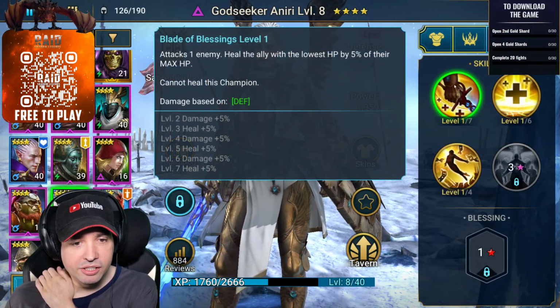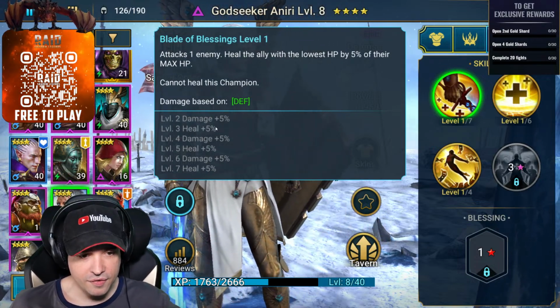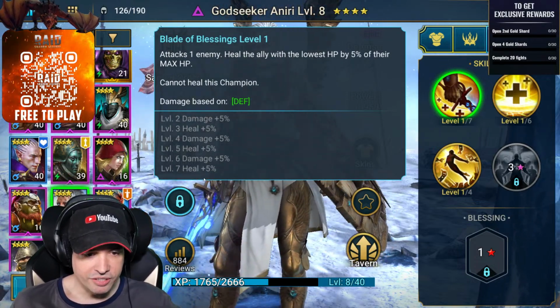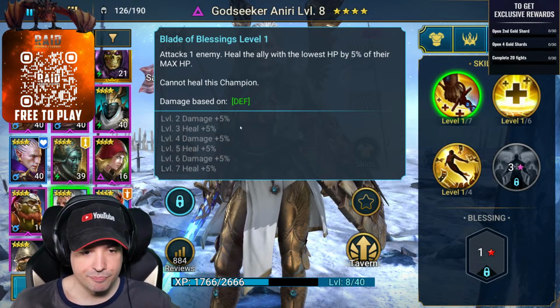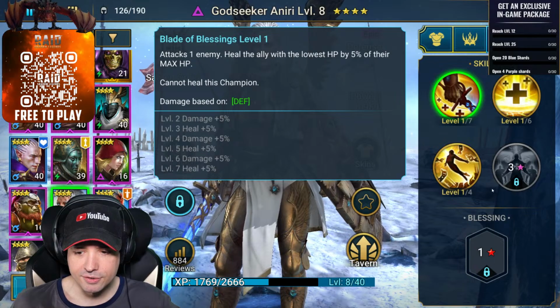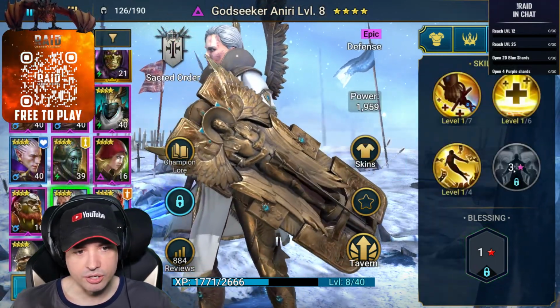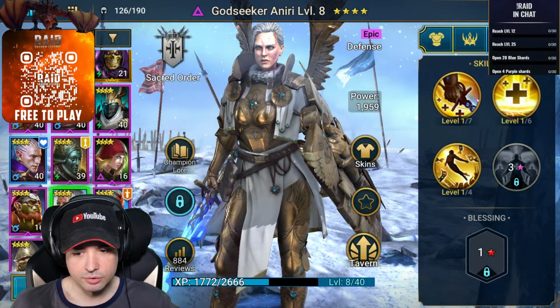Attacks one enemy, heals the ally with the lowest HP by up to 20% later when you have it maxed. Damage is based on defense. What aura does she have? No, she has no aura skill. Okay.